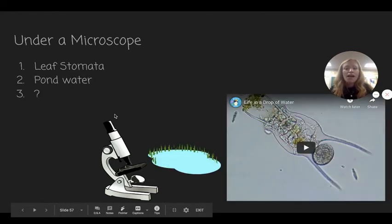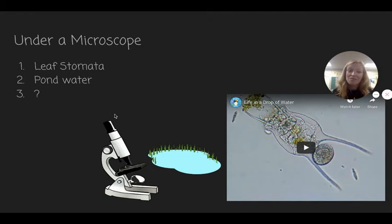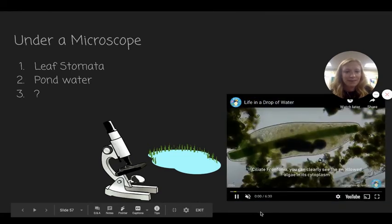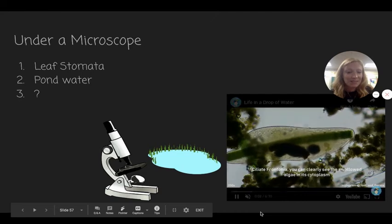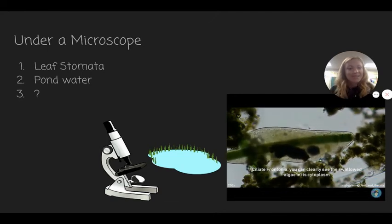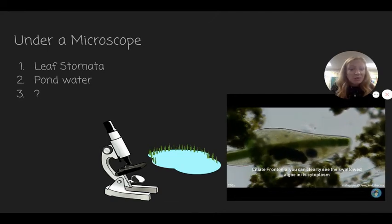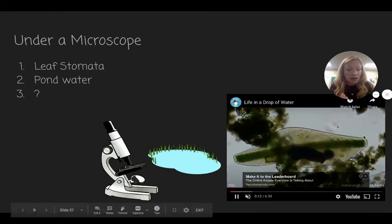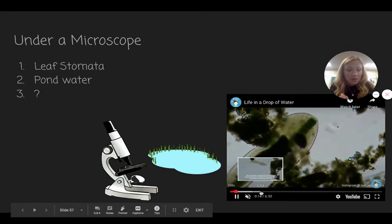All right, so what if I show you something that might gross you out? My mom used to say, don't play with dirty water. It's so gross because I was like a nature kid. I loved being outside. So this scientist actually took a couple drops of water and put it under a microscope. And this is what they found. All right, let's let it load. Here we go. Okay, so you can see there's some sort of algae, and you can see that there's organisms living in this water. And we wouldn't be able to see them with our normal eyes. They're only seen underneath a microscope.